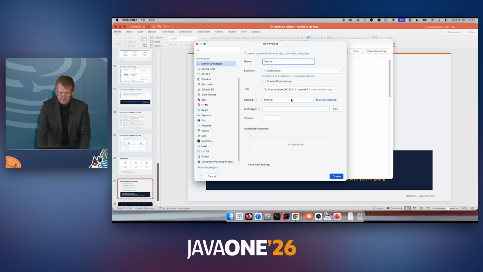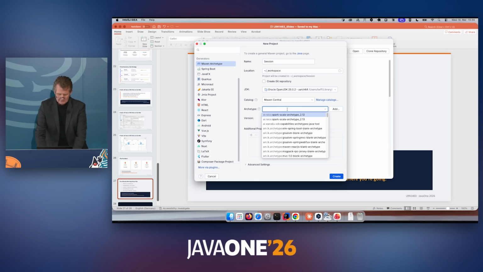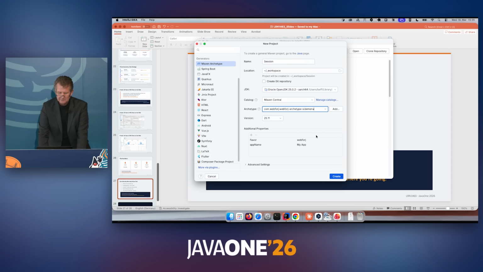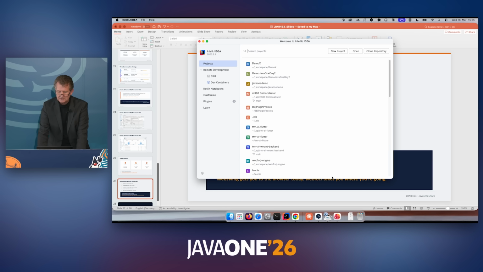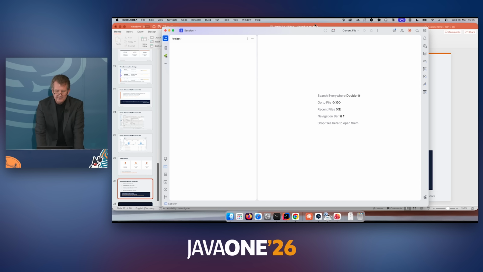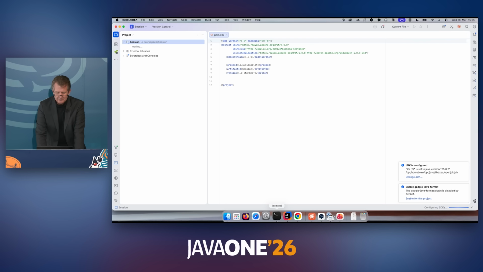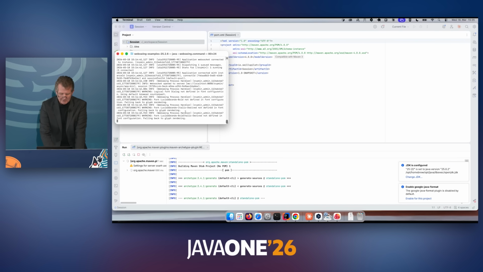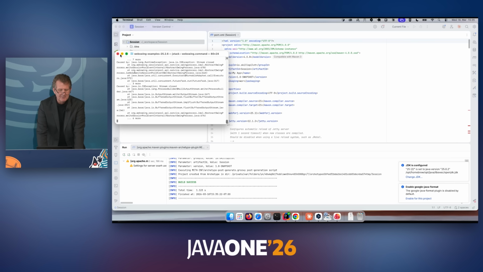I just give it an arbitrary name. I choose Maven Central and search for webforJ. We do the side menu sample. I leave the defaults down there for package name, app name, and so on. I think you can try that yourself. I just say create and let the IDE do its thing. In the meantime, while it does that, I stop Webswing because they're defaulting to the same port. Who is annoyed by everything taking 8080?